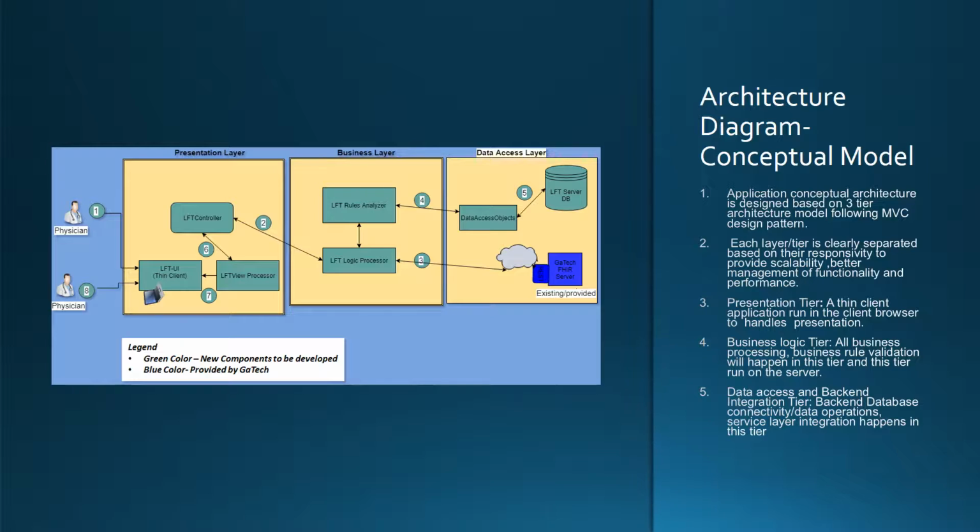The next tier is the presentation tier. This tier controls interactions between the model and the view, and the main component is a servlet controller. The third tier is called the data access tier. This tier is responsible for managing all database related operations, like CRUD, for managing and storing the data.